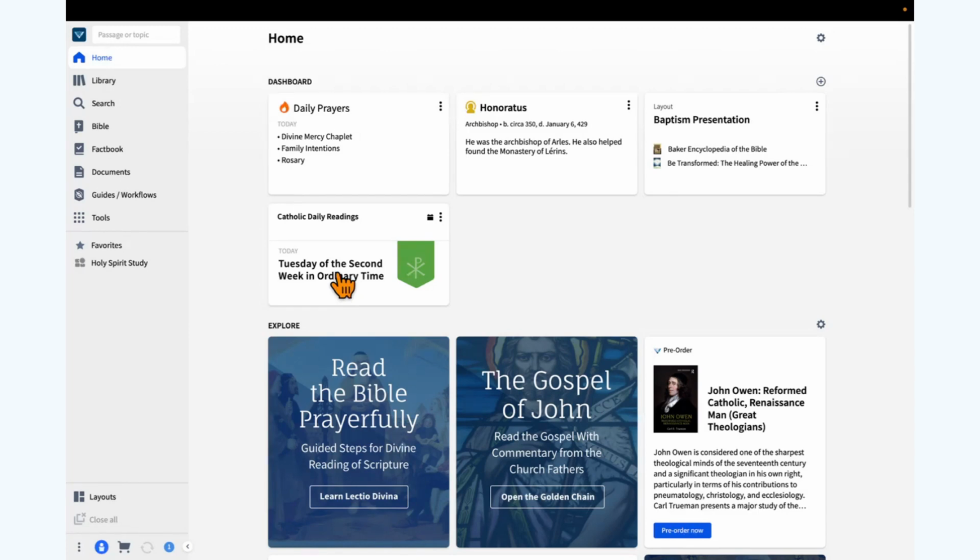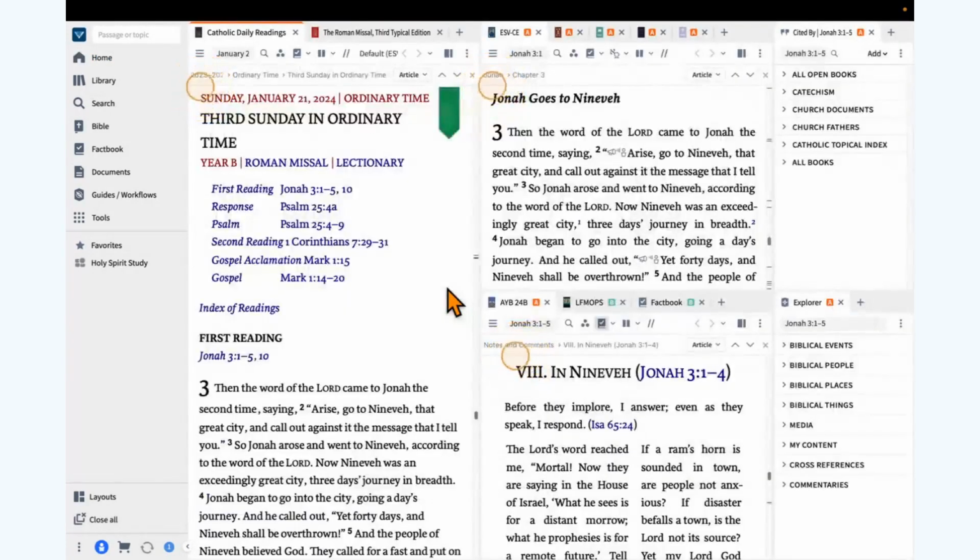Go ahead and you can select any date just by going to the calendar here before you even open it. So you go ahead and click this, and you can select, for example, this coming Sunday, the 21st, and it will open up to that date. Now, just so you know, if you ever open it up and you forget to do that, you can close it and reopen it, but you can also change the date right here at the top section as well. So you can change the date here if you wish to.